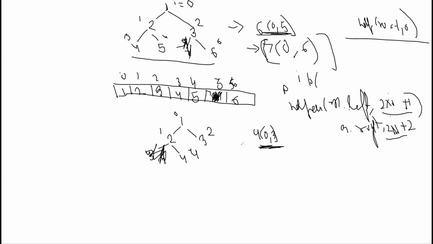So if 3 is there, then it's a complete binary tree, right? No, if this 4 was on this side, then yes, I can say this is a complete tree because we are filling from left to right. I'm saying 2's children are 4 and 5. How many nodes are there? 5. The range would be 0 to 4, and that time I'll say everything is in the range. Okay, makes sense.